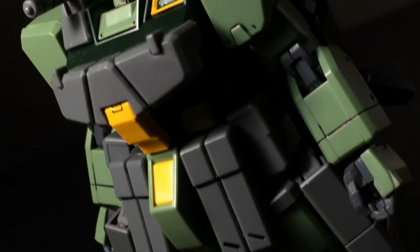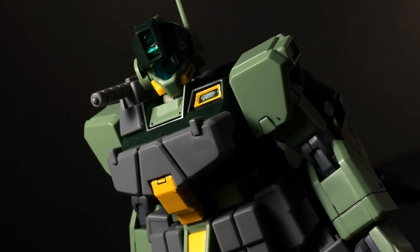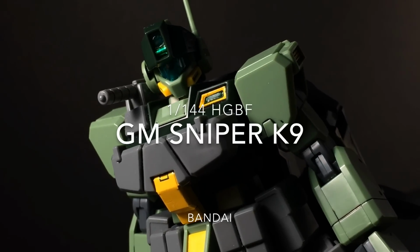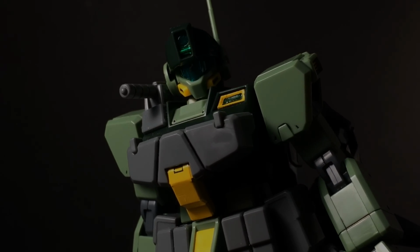Hello and welcome everyone. I'm Type V3 and this is the 1/144th scale High Grade GM Sniper K9, the Renato brothers' custom mobile suit that appeared in Gundam Build Fighters.